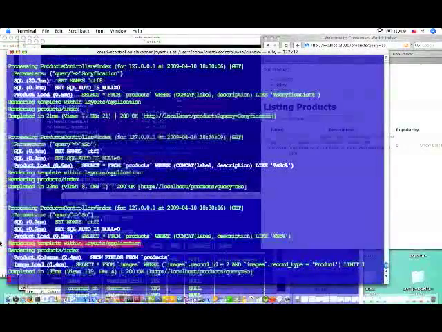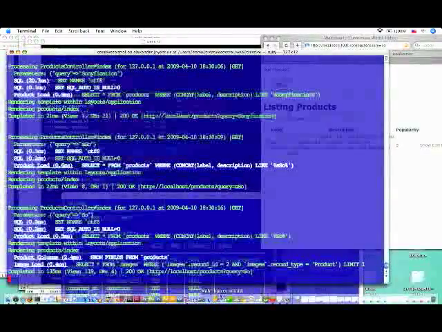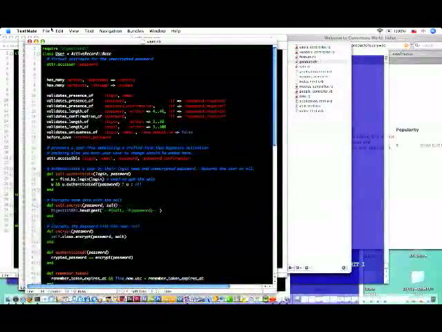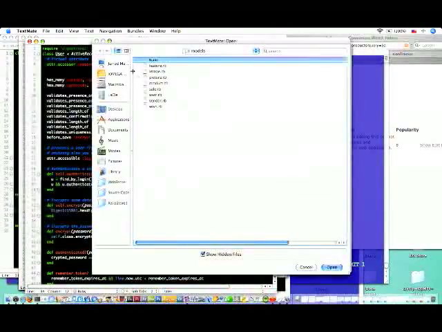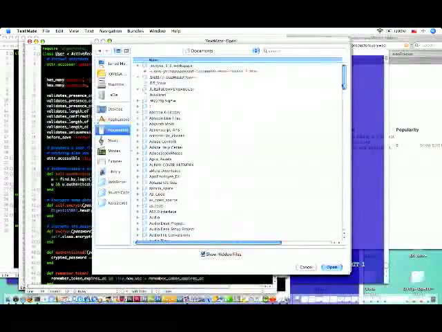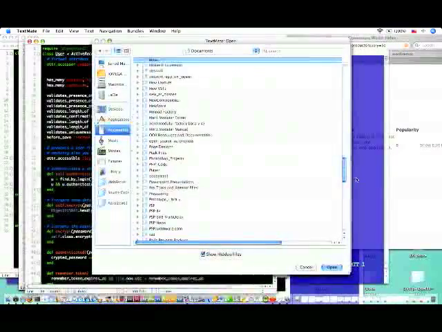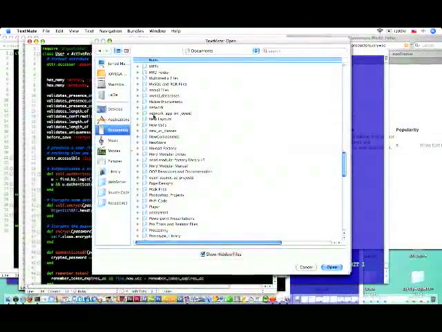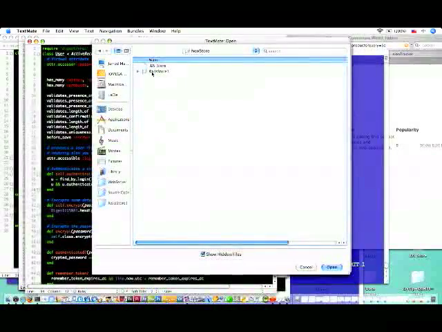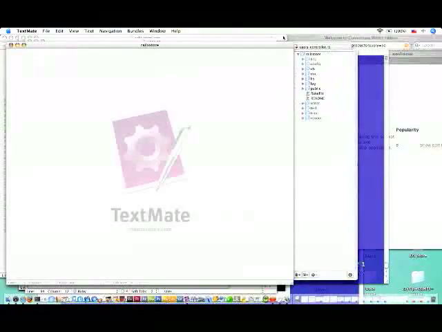As you can see, right here is very important, as I just talked about. Rendering template within layouts/application. Now, the application layout is universal. Let me show you that real quick right now. So what we'll do is we'll just open up the folder with TextMate. We can open up the whole folder and have all the files visible. Now, I have a lot of copies of this specific application because I've had some issues with it. But let me just show you where that file is.